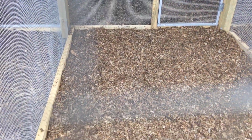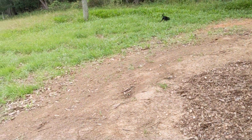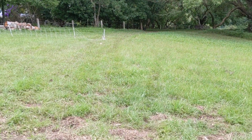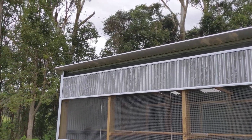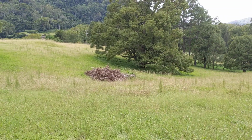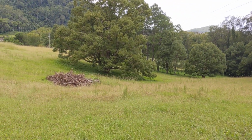So he'll move into here. It's smaller than what he's in at the moment, but you can see these doors are going to open up and there'll be a run, probably only maybe 3 or 4 meters out this way, but all the way up to there and round. So a pretty decent sized run, and it's going to have a roof on it and everything, so the roof will just be attached to here, like a netting roof, so you can go out and wander, not worry about being predated by any hawks. Dam goes down here, so you can let the ducks out and they can run down into there if you felt like it.